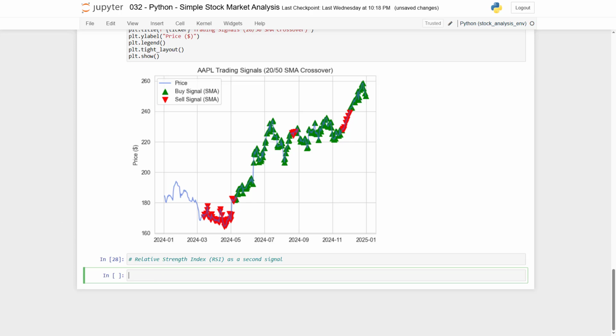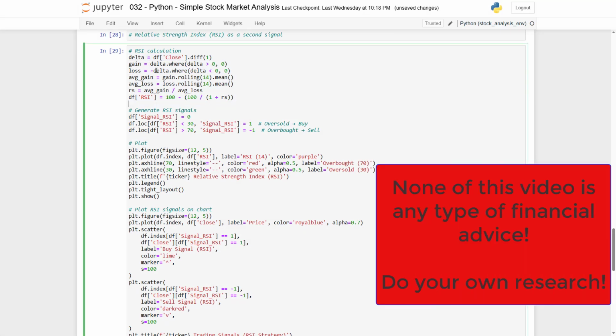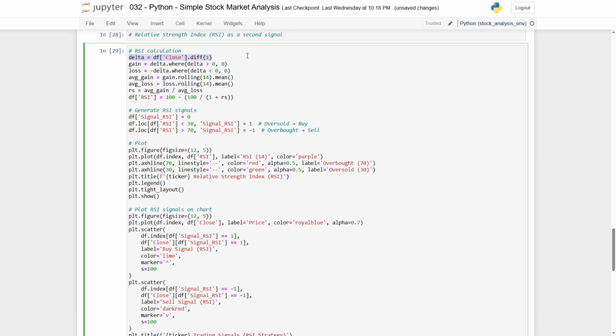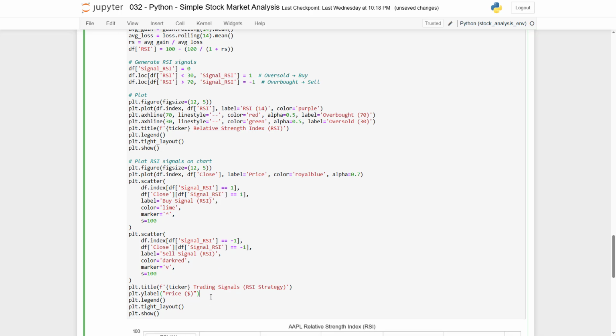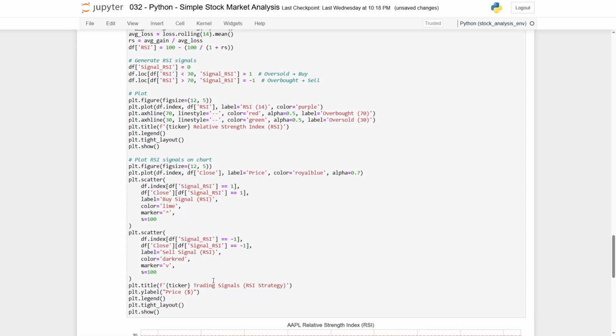Which is actually a 14-day period to identify overbought and oversold conditions. And this one is rather complicated as well, so now I'm going to write it as well, not wasting your time, just stopping a bit. And now here is our RSI calculation. We have the delta calculated, taking from the close. We got the RSI signal, we plot it, and then we plot it twice, the buy and the sell. And let's show what we got actually.